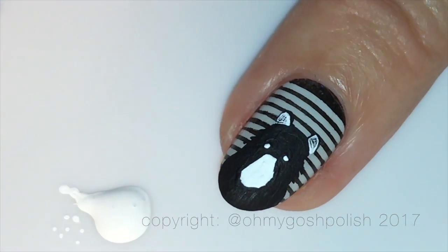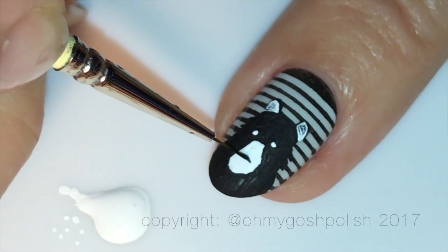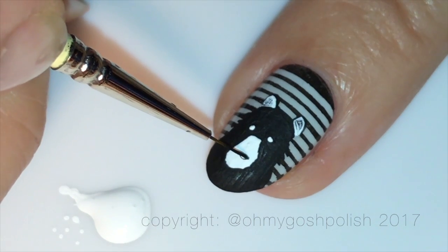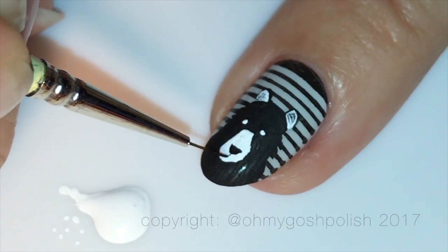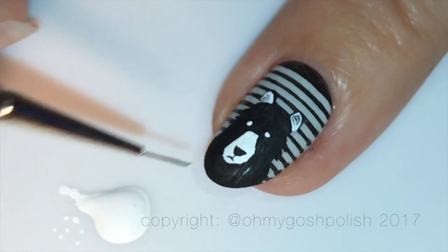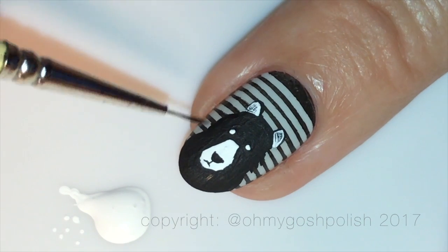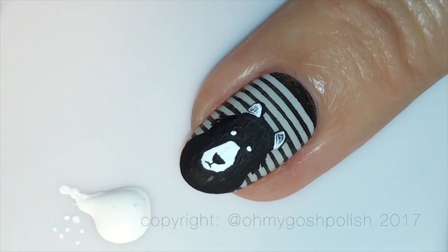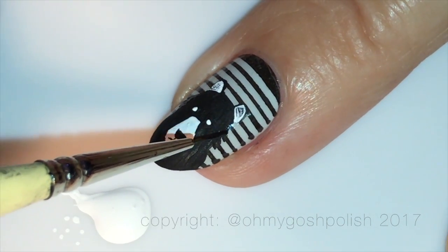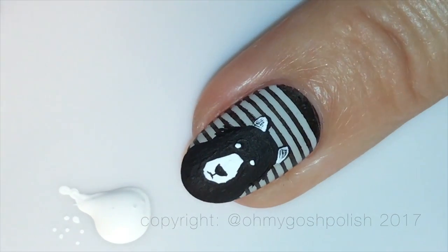Geez, you need to give up or you need to just go home, even though I am already home. But that's beside the point. This was really frustrating for me. I don't know why. Now, when I got to this point to do the nose and the mouth, I actually thought to myself, gosh, I wish I had done this bit first rather than trying to do the eyes and the ears, because that's the part where it really started to look like a big black bear. Before that, it was ridiculous.